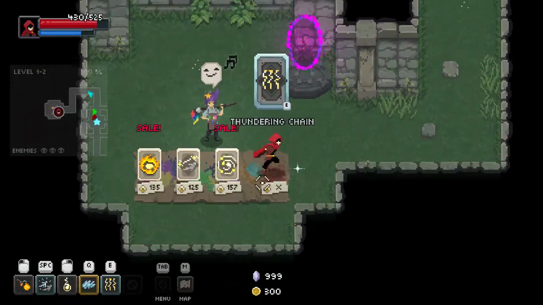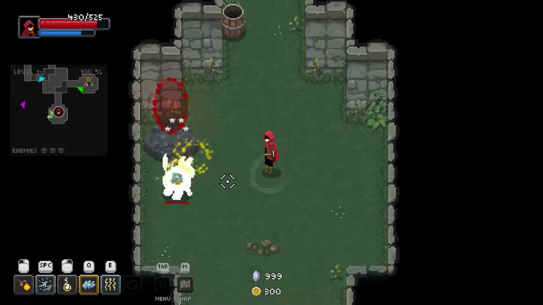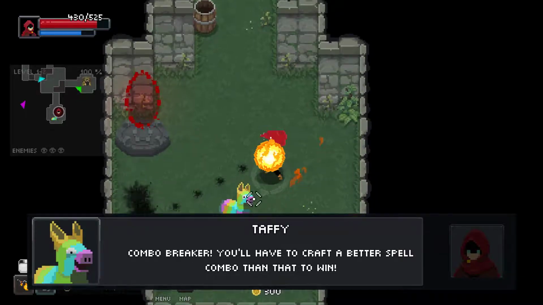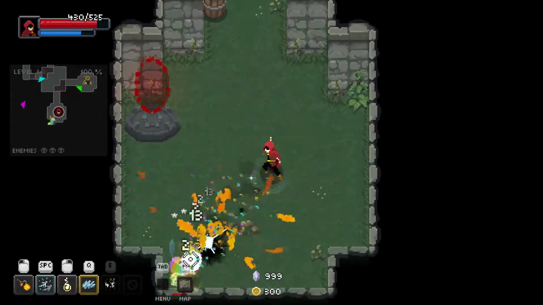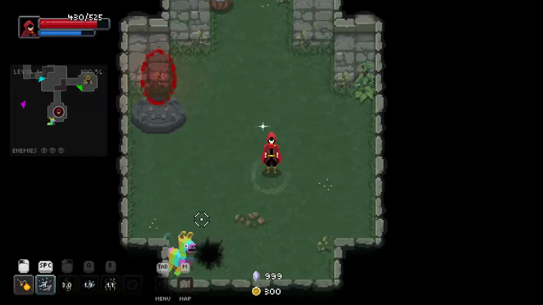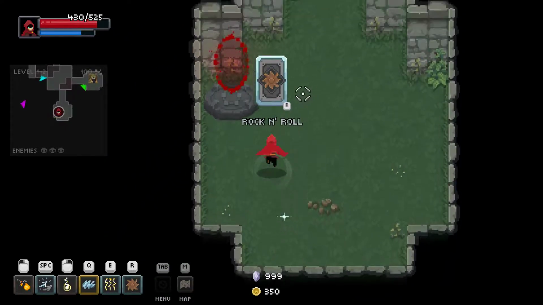Let's buy the Thundering Chain, and let's try to kill ourselves a Pinata again, possibly. Come on. Ah, there we go. Just needed the right timing there, basically. And we get the rock and roll.